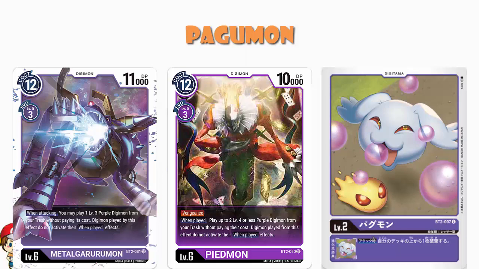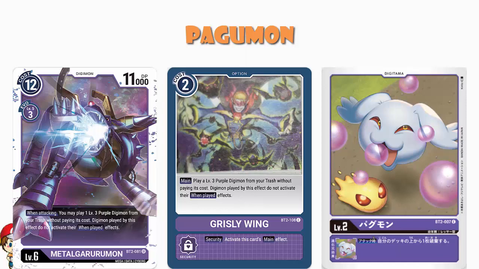And there is the option card we looked at very recently here, Grizzly Wing, that lets you play a Purple Digimon from your trash without paying its cost. It's a 2 cost, so generally you're only saving like 1 memory, but that's not the point. You're still saving the memory, and you are recovering. Honestly, my biggest issue here is just the fact that we don't have much recovery. Like, I've just given you a bunch of examples in purple, and if you're discarding level 3 and 4 Digimon, brilliant.